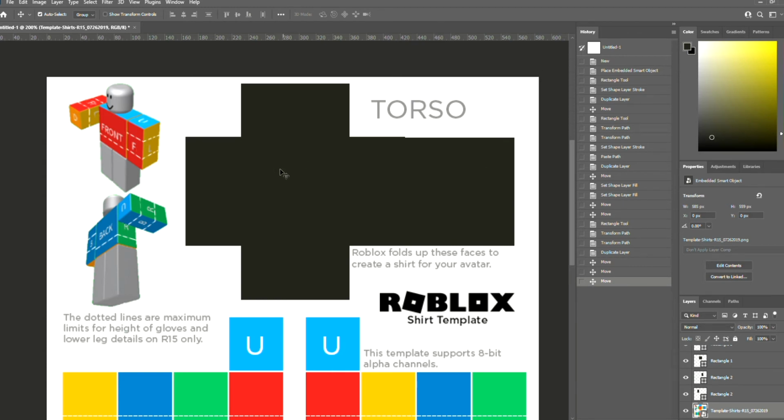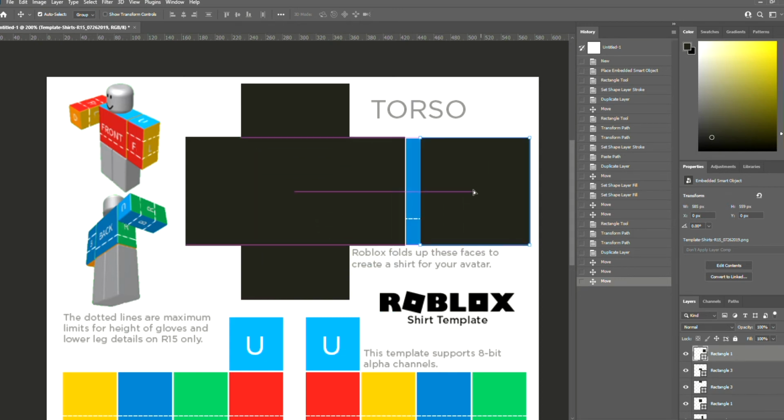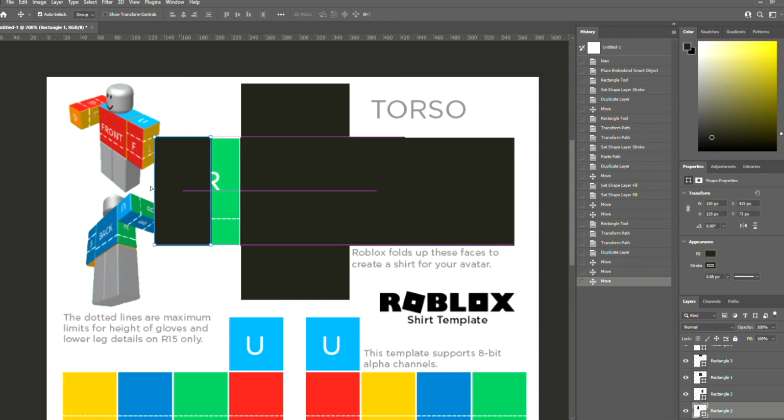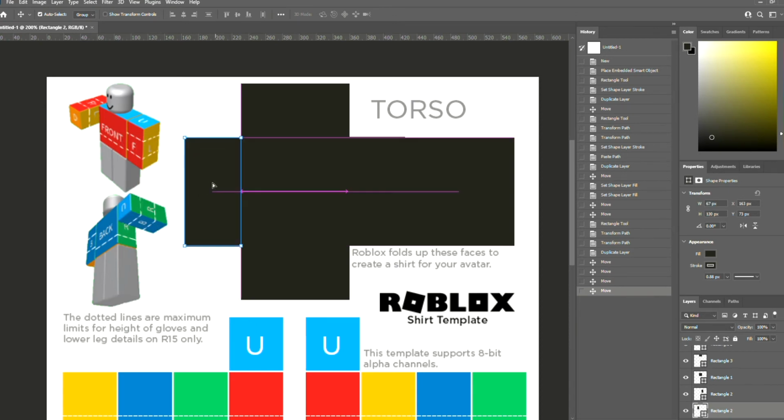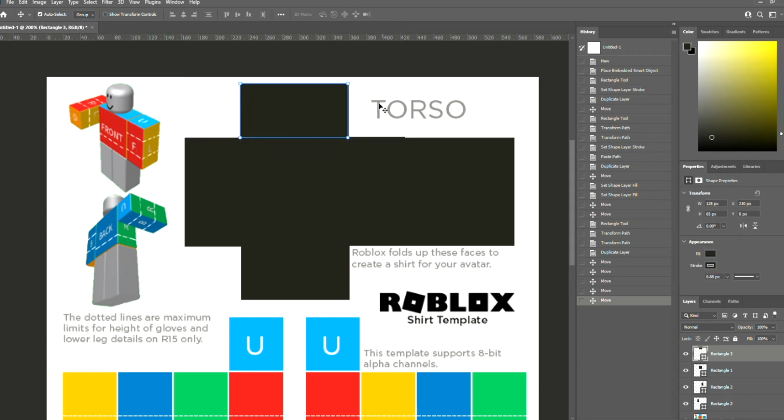So guys, what I did there is you've got a front and a back. I just simply duplicated the front to make the back of this t-shirt. And the same again with the right hand side to the left hand side. I simply just duplicate it in order to make the other side, and then the same for the up and the down, the top and the bottom. Okay, so you've got your base of your shirt there.